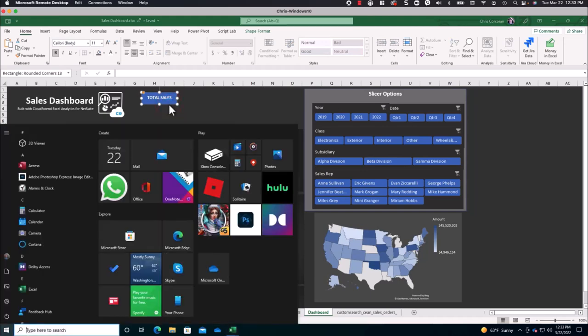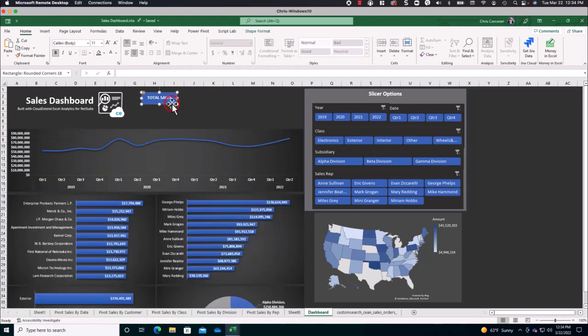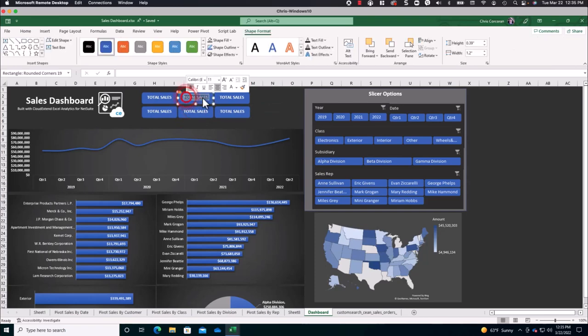Okay, so let's copy this. We want to paste this. Whoops. Copy this, and we want to paste this for a total of 6 boxes. So let's spread our boxes out. We're going to have one for total sales, one for total units sold, and then we're going to have our calculations show up on the bottom here. All right, so we have total sales. Let's just change this to number sold. And then this will be average sale.